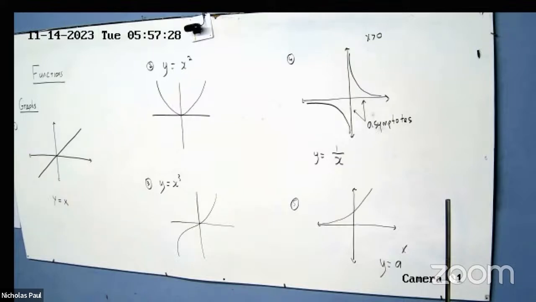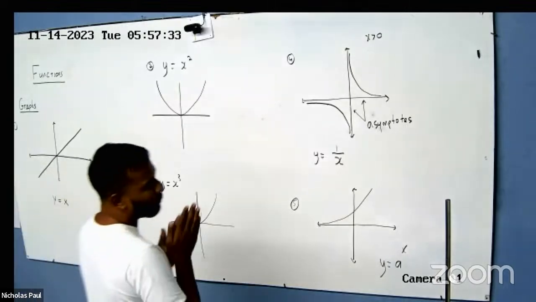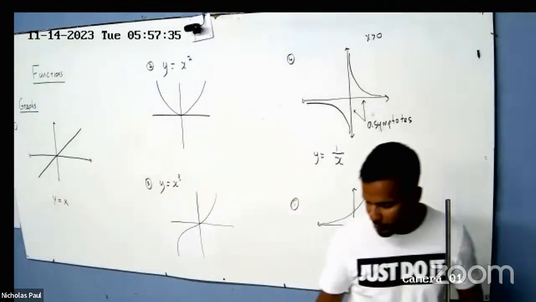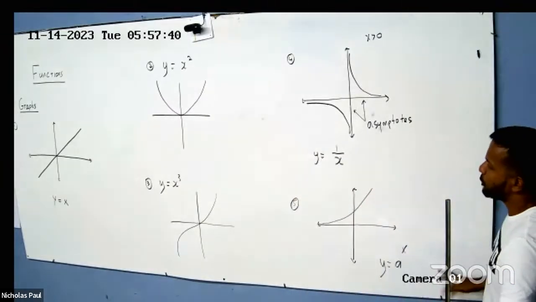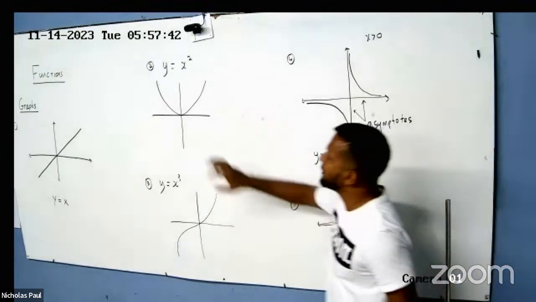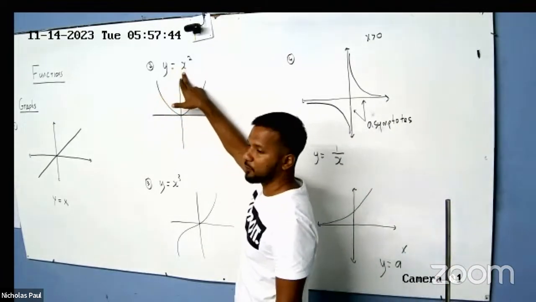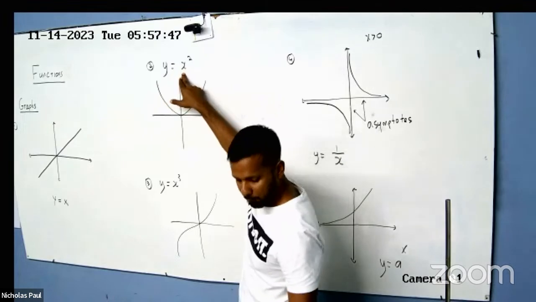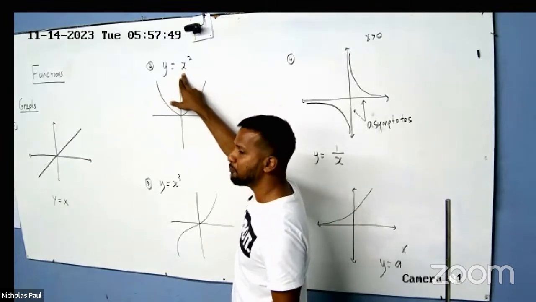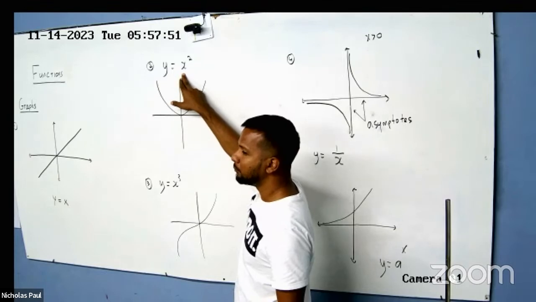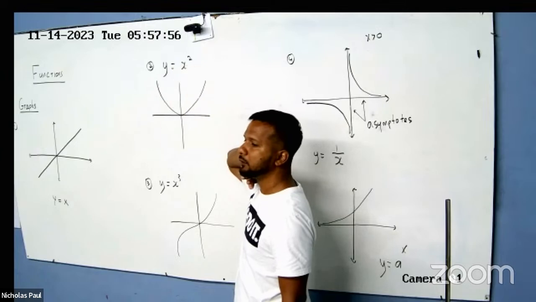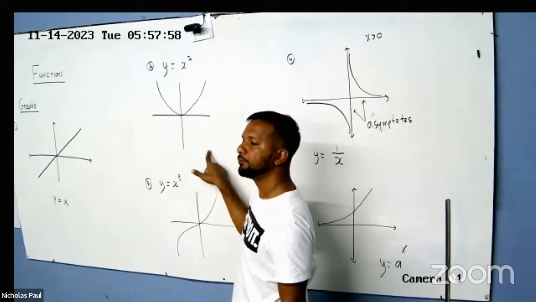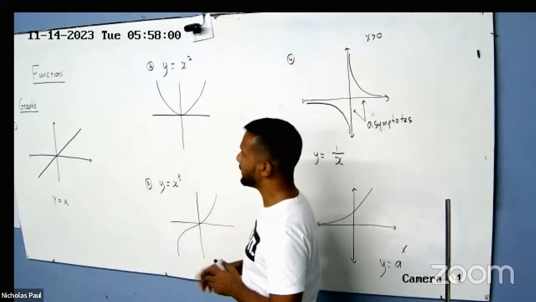We have to learn all these curves, and now we're going to apply transformations to them so that we can draw them without having to memorize them. So transformations are things like this. Suppose I said y is equal to minus x squared. How will that look? It'll be down, right? The minus comes afterwards.